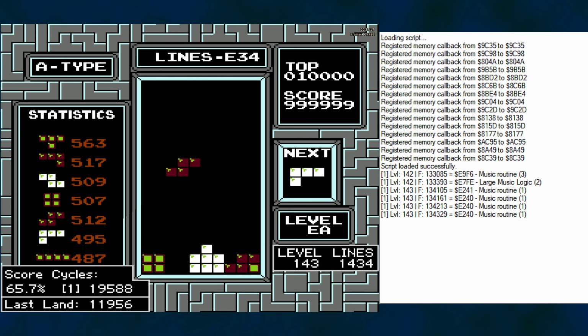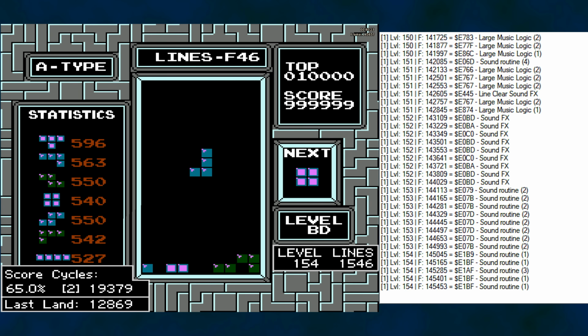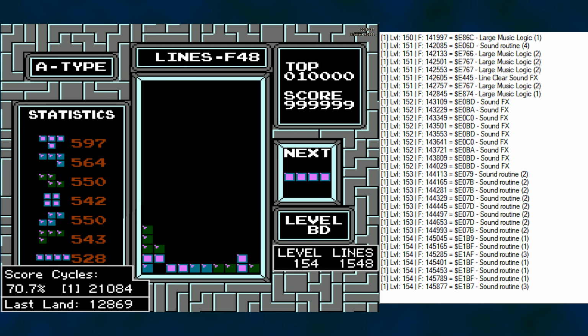The reports coming in show the number of lines cleared just before the attempt, what level we were on, what the frame number was, the exact address of the logic we were processing when the interrupt occurred, and a loose description of what the logic in that area does. The earliest possible crash can occur when clearing a single on the transition from level 154 to level 155. However, the AI cleared with a double.